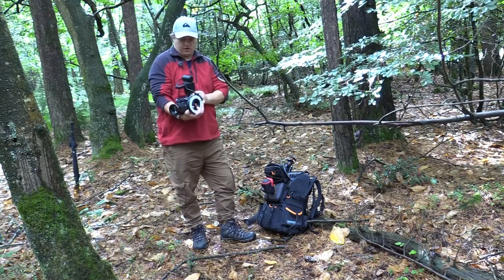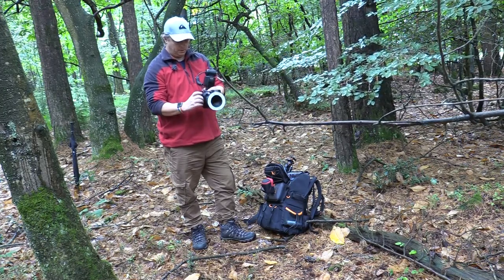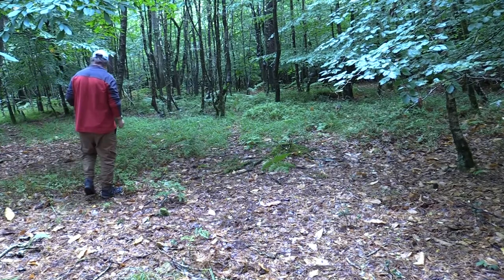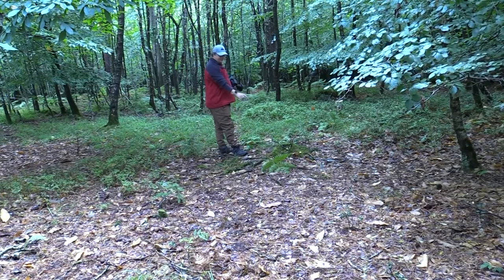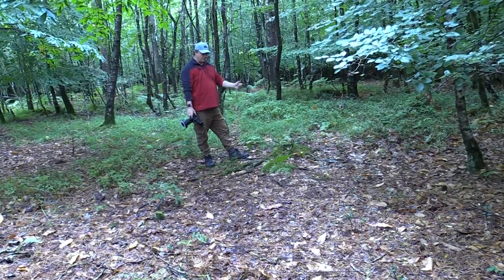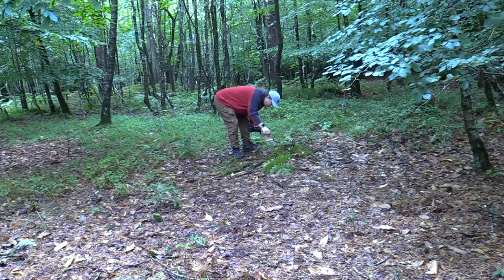Obviously life gets in the way and things change, but generally I'm pretty consistent. Hope you've all had a good summer holiday, or just a good summer if you haven't got kids. So these are always quite common when you come out in the woods - tree stumps covered in moss - and they always make an interesting background to a photo. If you've got mushrooms with that behind them, it always makes a nice image. And I think we've got a spider on that twig there.